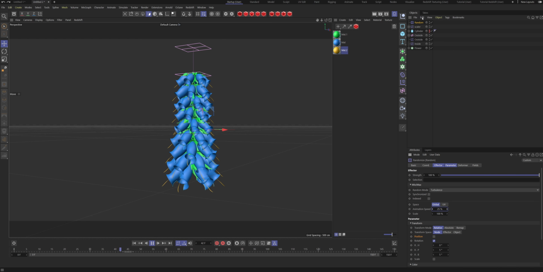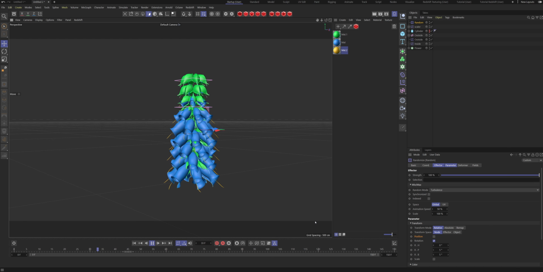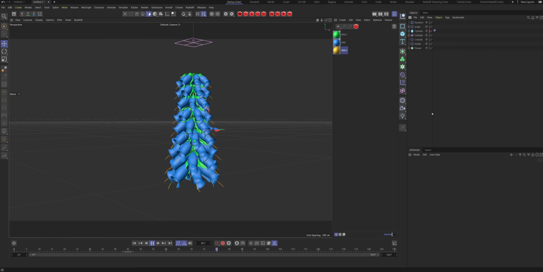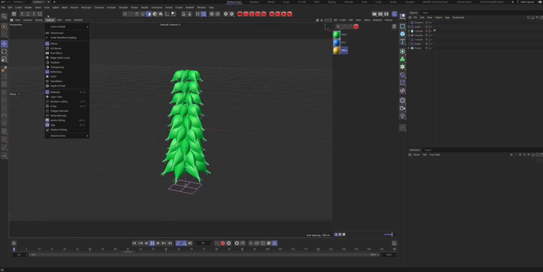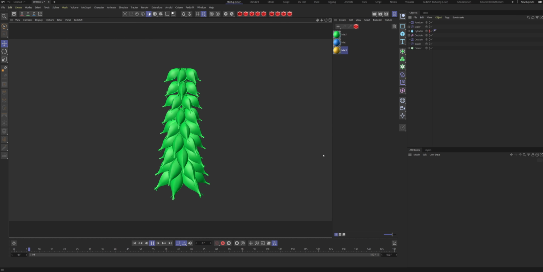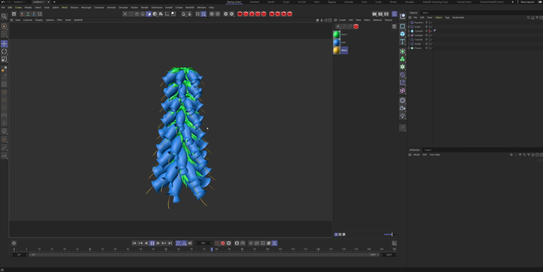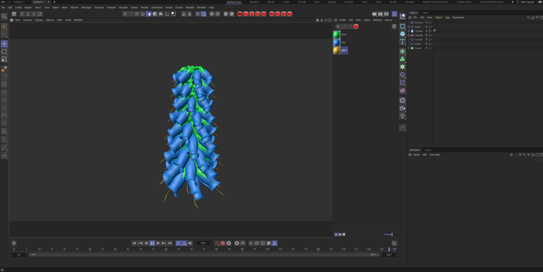And if you want it to be more random, you can go inside of the random effector and pull the animation speed up, say maybe 50, and then it moves faster. And then you can even put it to a higher scale. That also works. Maybe let's set it to 35. And as you can see, it's a really nice looking effect. So let me just preview it for you. And this is the effect we have created today. It's a real nice looking effect. It's dynamic and it's really easy to replicate.